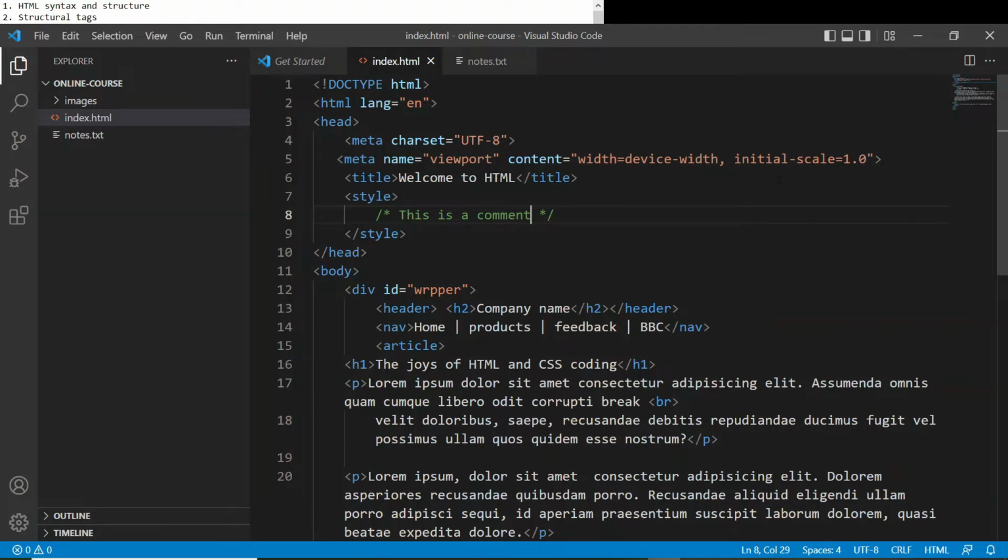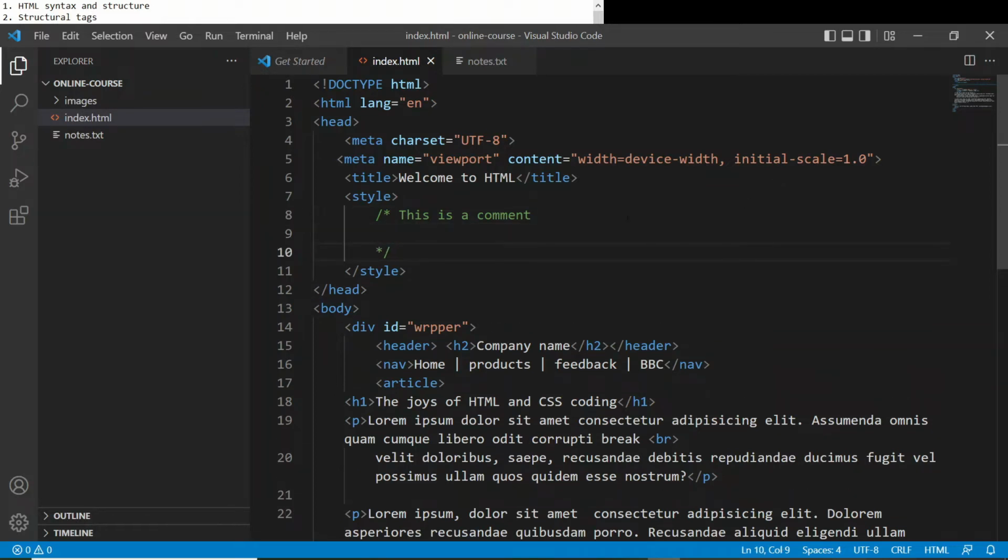And when it comes to style sheets, the syntax starts with your selector, followed by a curly bracket. Then you have a property, followed by a colon. Then you have your value, followed by a semicolon.